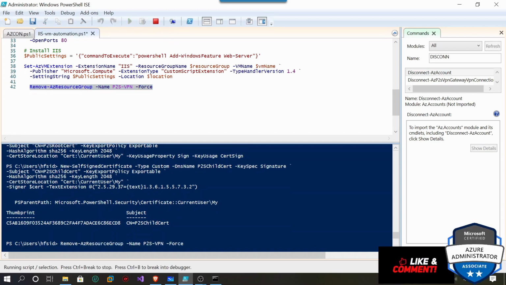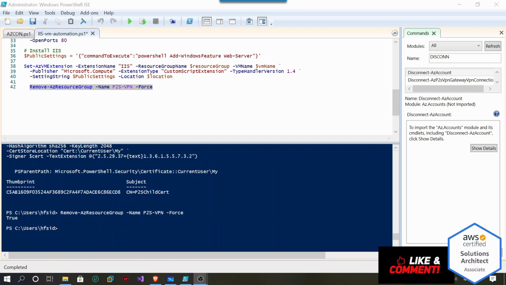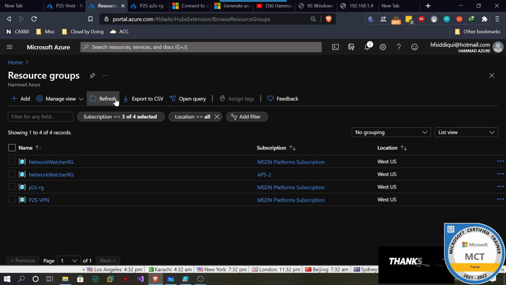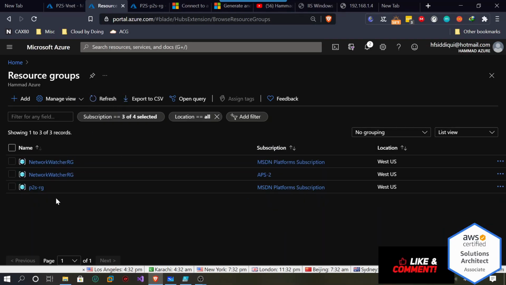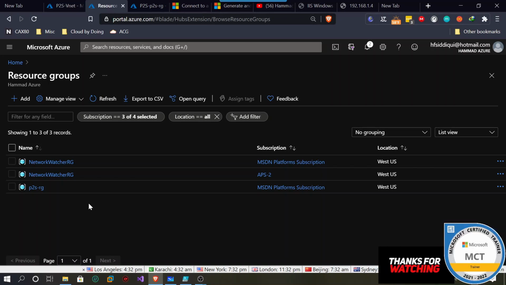And this is going to go and remove everything from the resource group we have. All right, guys, so you can see the resource group P2S VPN is deleted. So if I go back here and refresh, I should see no resource group. Anything that I created, virtual gateway, network, machine, everything was deleted.